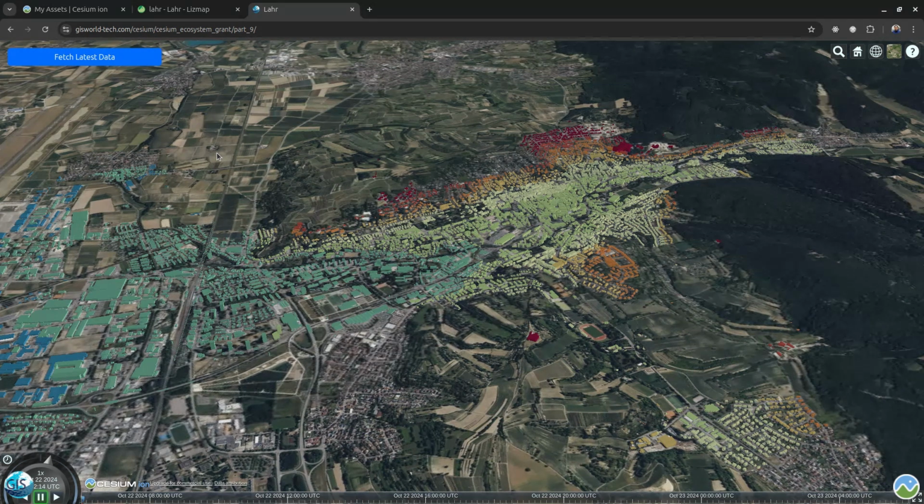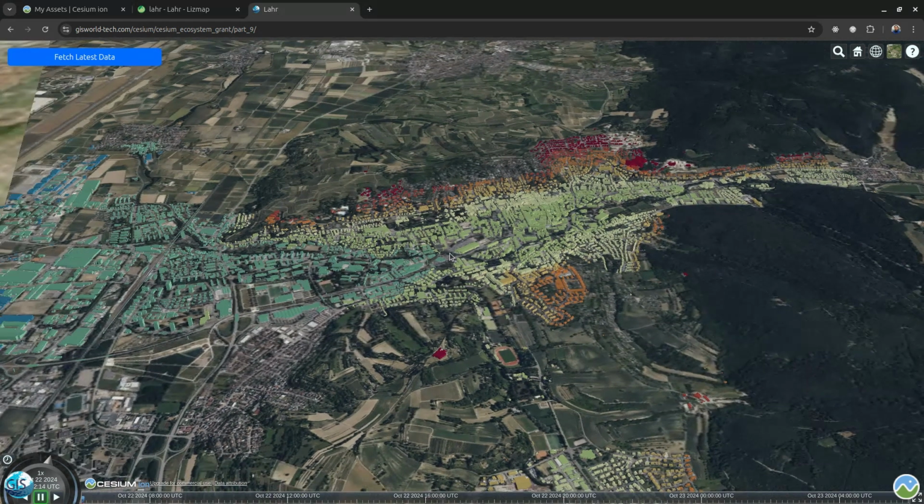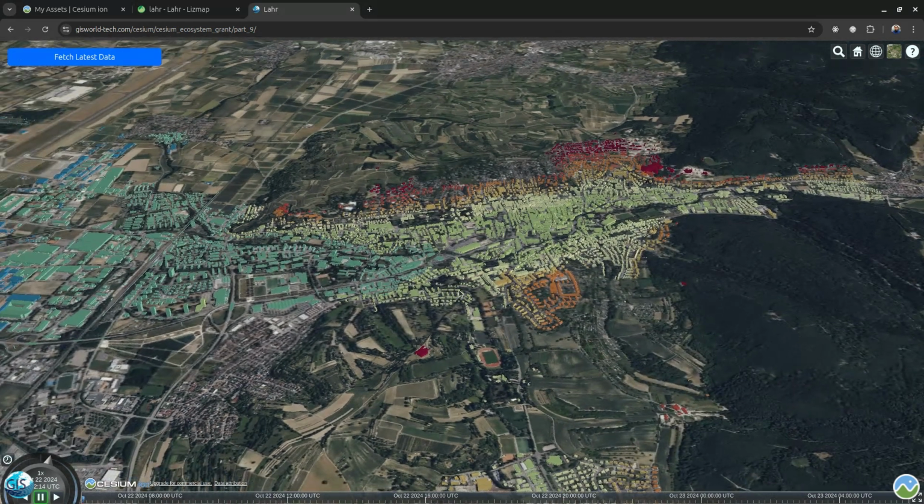Now I want to show you how to connect 2D to 3D. I don't want to talk about the simple entity because if you just go through the Cesium documentation, you can find everything there, so I don't want to go deep there. I just want to talk about more complicated topics and what more you can do with Cesium.